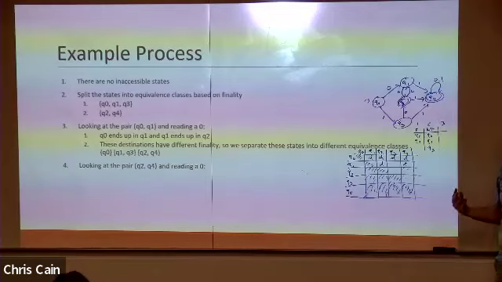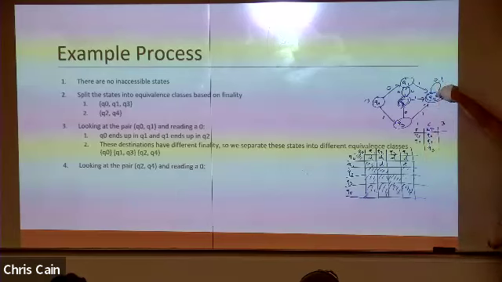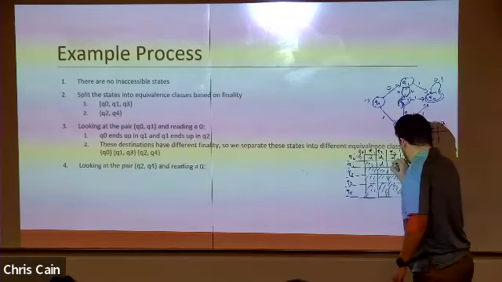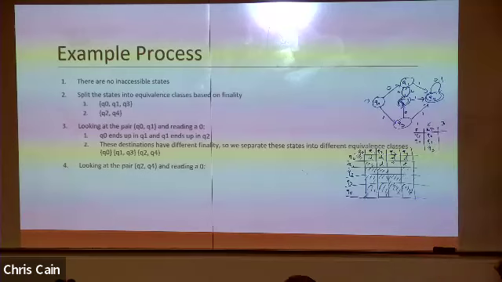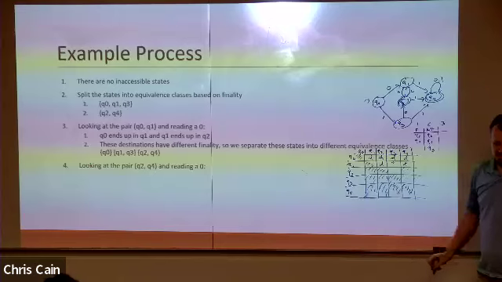Have we proven that they're indistinguishable? No. But they're not distinguishable on a 0. What about Q1 and Q3 on a 1? So we read a 1, where do we end up? Both in Q4. Q4 is in the same equivalence class as Q4. So we actually can't say anything right now about Q1 and Q3. We need another iteration of this to be able to say anything about it.